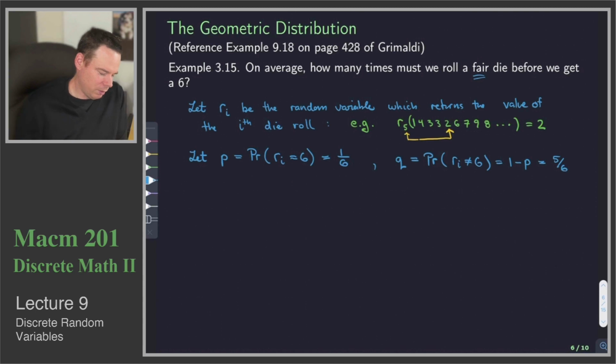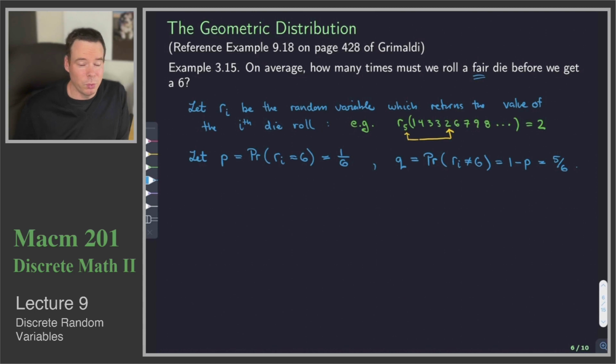Now you may ask, why did I call these things P and Q? Why didn't I just use 1/6 and 5/6? Well, the idea is I'm going to try to be general. I'm using an example to build up a general situation, the geometric distribution in general. But I'm doing it through this particular example, so I'm going to identify the key aspects of this example that we want to focus on. The two aspects are the probability of a 6 occurring on a particular roll, which we'll consider a success, versus the probability we don't have a success on the ith roll. Okay, so we've got those two probabilities.